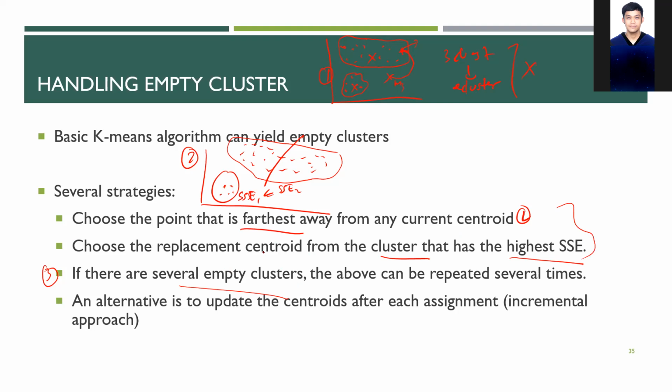So we can update centroids after each assignment, but I really seldom use this alternative because it takes time. You can imagine, for solution 4, for example, after one data assignment, we calculate the centroid and adjust the centroid again. Another data point is assigned, and then we adjust again. So it takes so much time. Okay, so this is what happens with the empty cluster. Be careful with empty clusters.